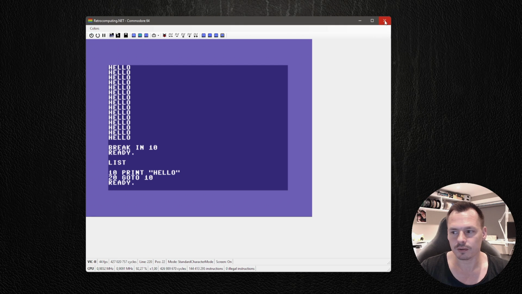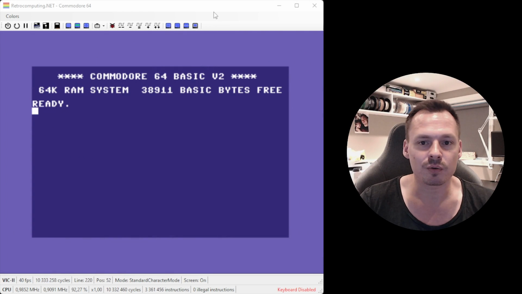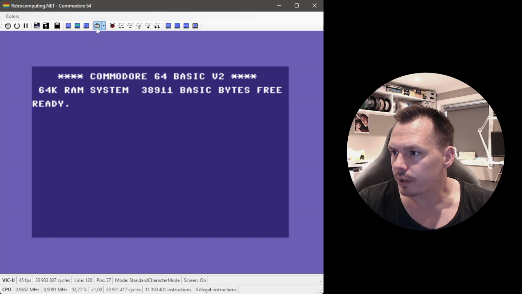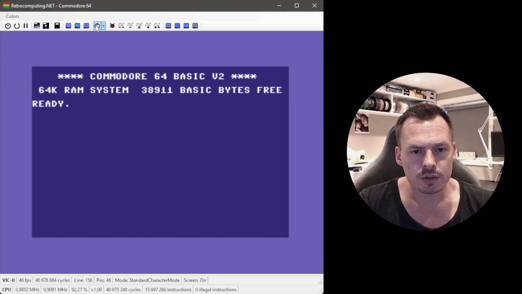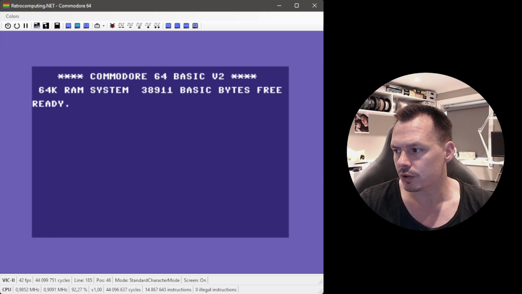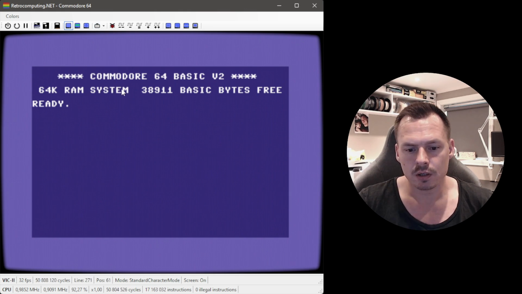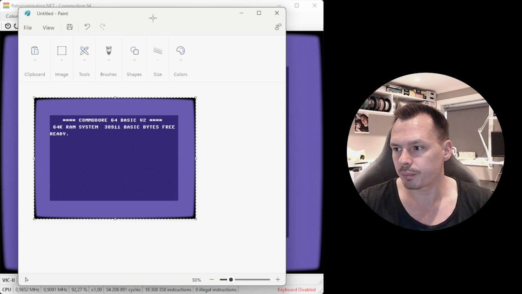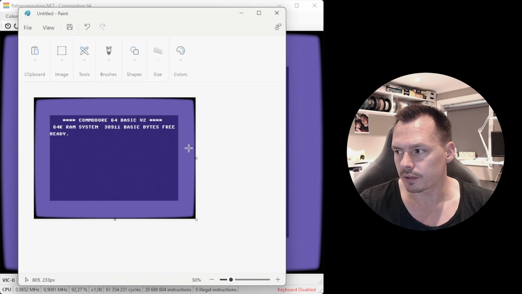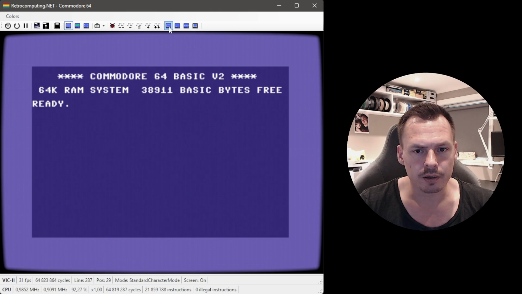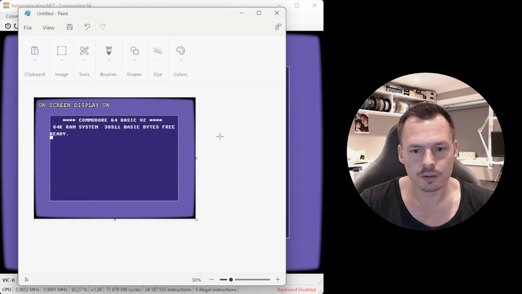Anyway, let's try and get back to, let's close that. Let's restart. There we are, back to normal. This beautiful camera icon is a screenshot feature, and you can see I have a drop down here because I have two different modes. If I just click this button, it's gonna take a screenshot of whatever you see on screen here. So if I add the CRT filter and I do this, and then I'll open MS Paint and I'll paste, you can see that we see the whole video output here, including the CRT filter. And I think also if I add that, and also OSD, see if all this, yeah. So that just gives you the whole thing.